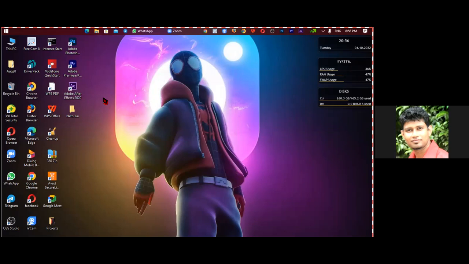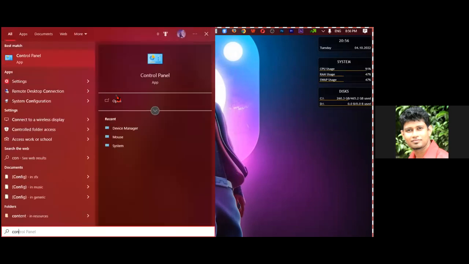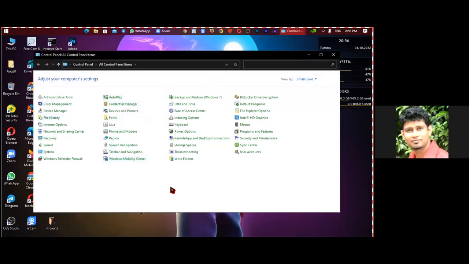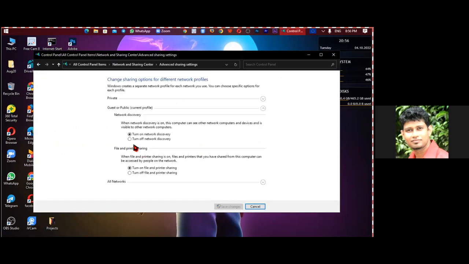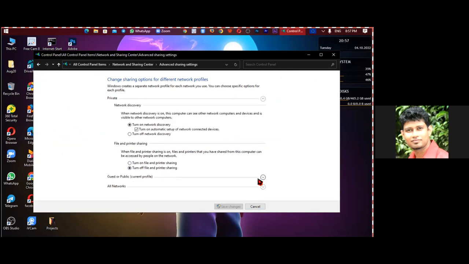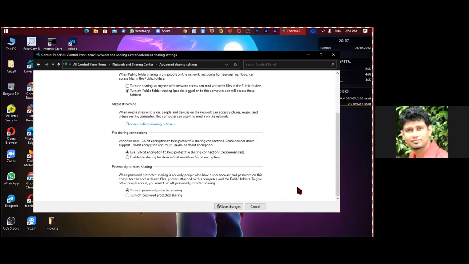Okay. Now you can go to the control panel and check whether the sharing settings are set properly. Click on Network and Sharing Center and check whether these sharing settings are set properly. Change advanced sharing settings. Yes, that is already set. Is it set for the private network and all networks? Yes, done. Here, turn on file and printer sharing in the second one. Then the other networks, all networks. Okay, turn on password protection. Okay, click save changes. Now we are done.